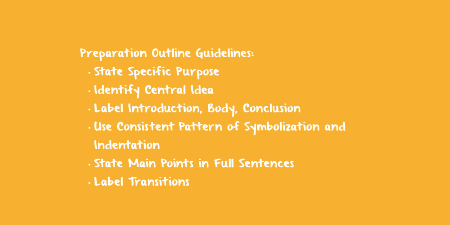First, state your general idea and specific purpose statement. Then identify your central idea, which simply encapsulates your specific purpose and key points. Label clearly your introduction, body, and conclusion, and use a consistent pattern that makes sense to you. Be sure to state your points in full sentences, and label your transitions. That's it.